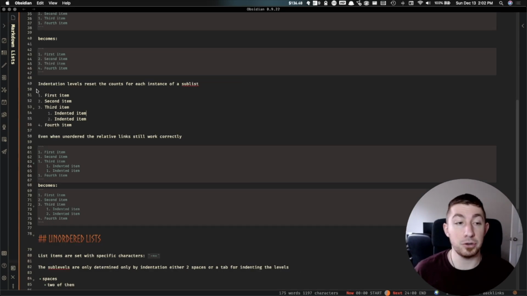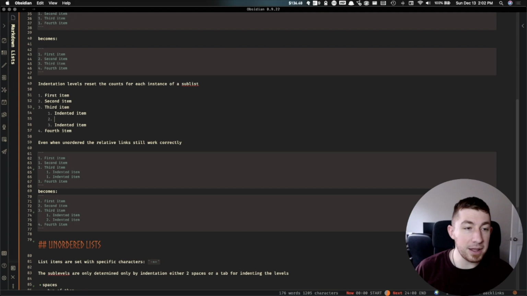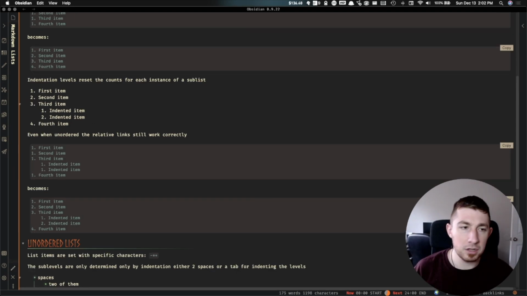You have numbers here. You don't have to do the numbers. They will reorder themselves. If you just did all 1 point whatever, they will automatically reorder themselves in preview mode. But let's just say I made a break here. Oops, I deleted that one, and it's gone. I have 1, 3. Does that still work? Yes. 1, 2. It will still display correctly.